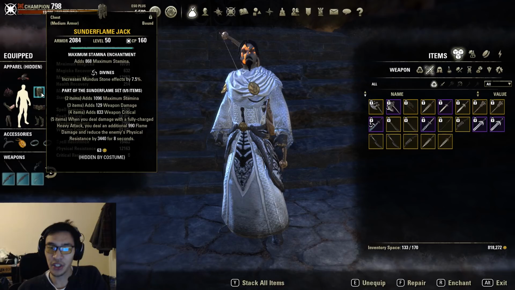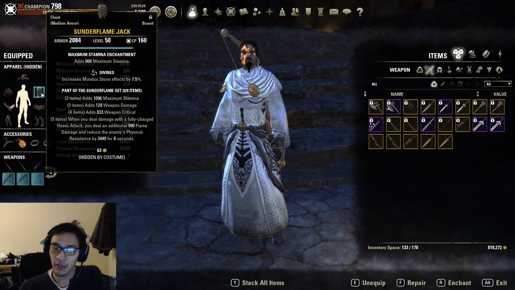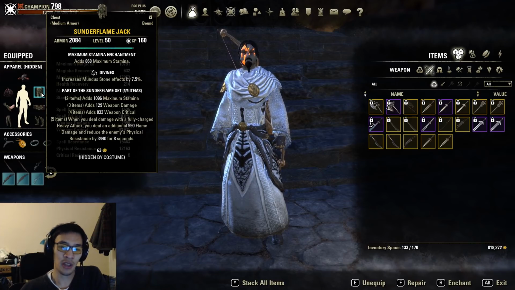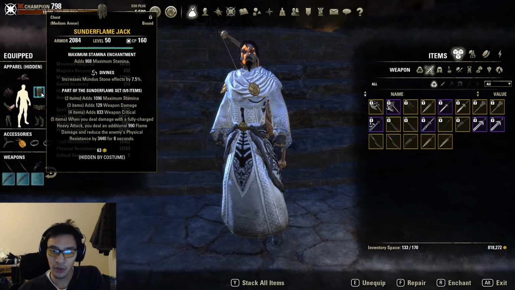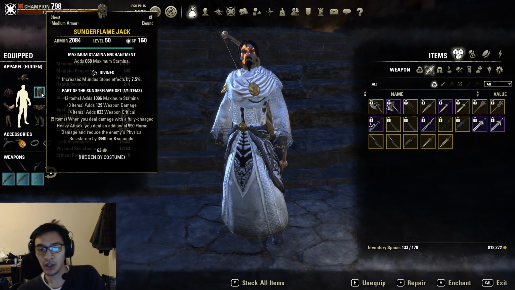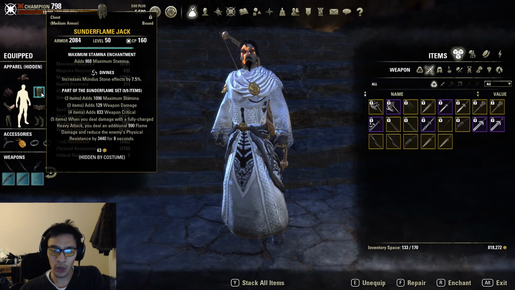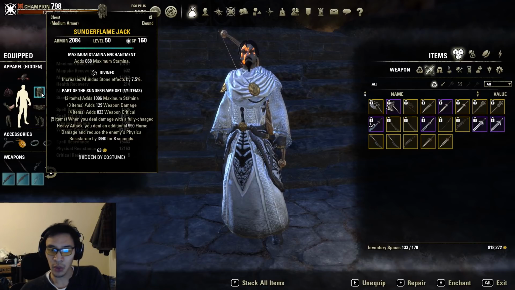So the first set that we have here is Sunderflame. The 5-piece effect: when you deal damage with a fully charged heavy attack, you deal an additional amount of flame damage and reduce the enemy's physical resistances by 3,440 for 8 seconds. So notice that it says reduces the enemy's physical resistance, not increases your physical penetration. That's what you want to differentiate when you're looking at sets.